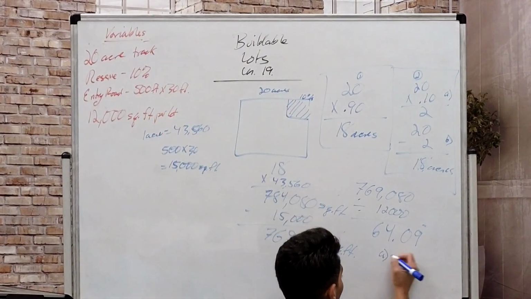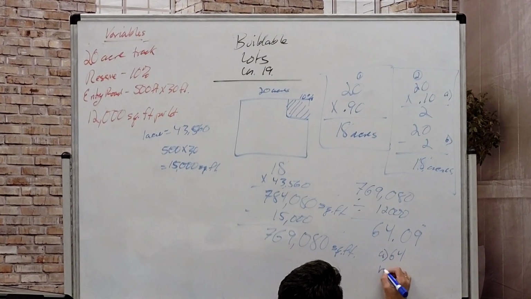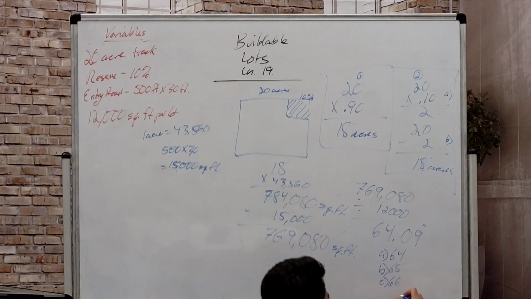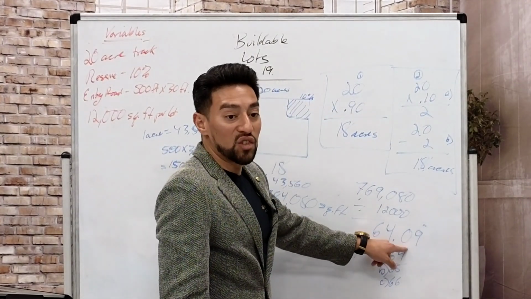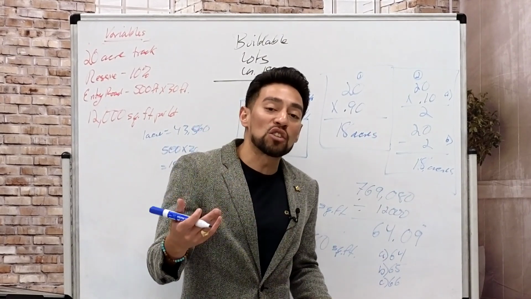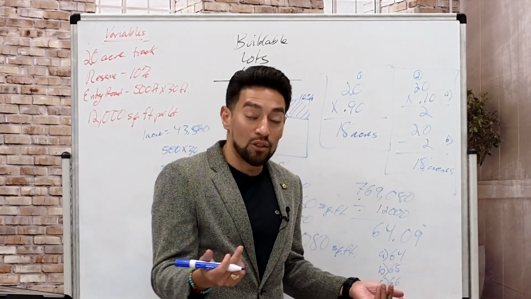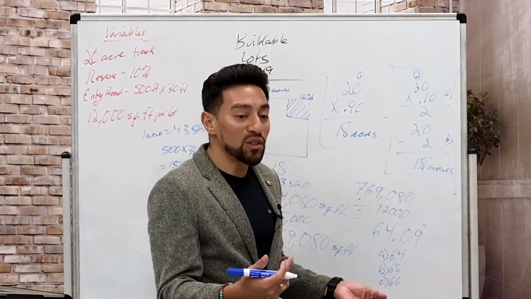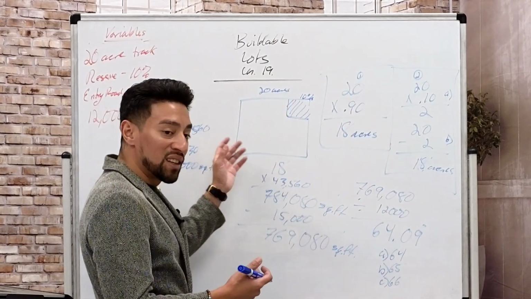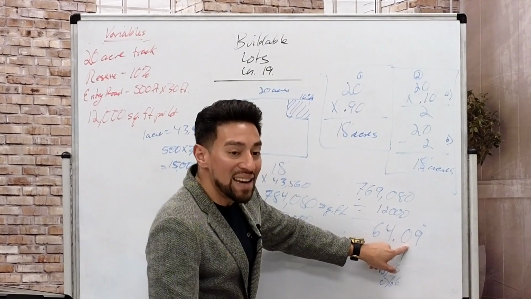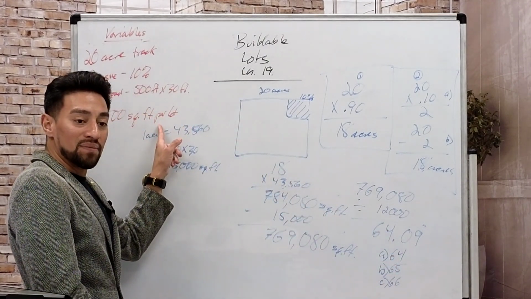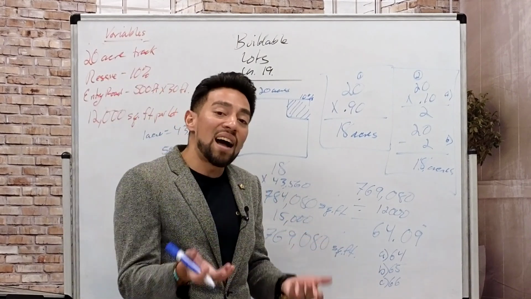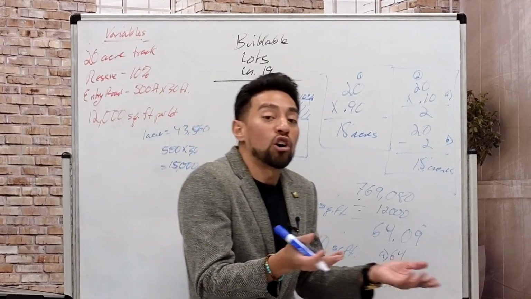if it's an answer like this, the problem will give you something along the lines of A will be 64, B will be 65, C will be 66. Now, if let's say you got a 0.5 or a 0.6 or above, what have we been taught in school to usually do? Round. But the problem is, when we're dealing with lots, if there's any decimal whatsoever, it's not 12,000 square feet. So therefore, you cannot create an extra lot of partial land.